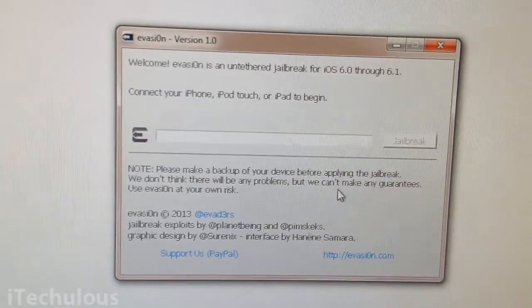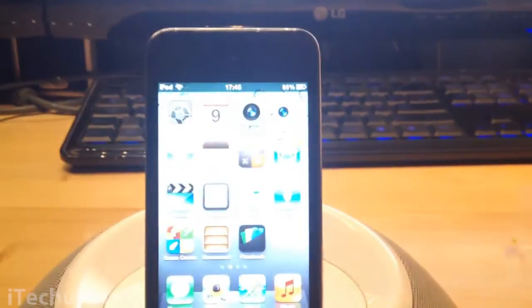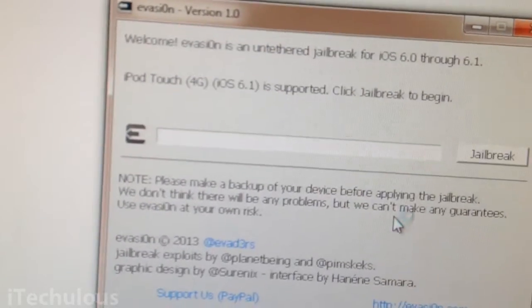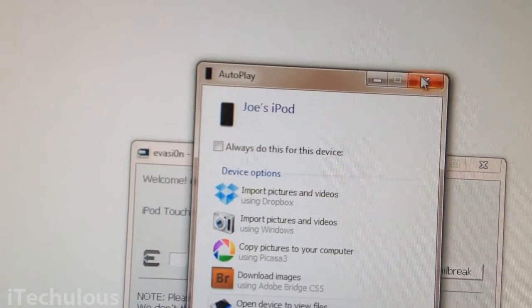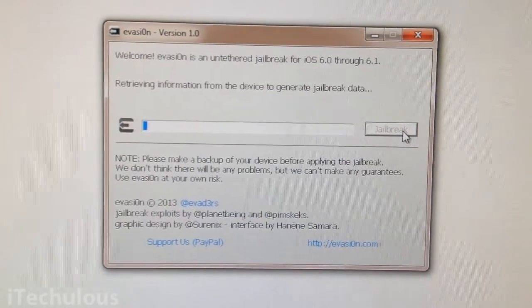Just click yes. It's quite similar to the other programs, all this stuff. So it says to connect your iPhone, so I'm just going to do that now. So just take my iPhone out of here, if I can do this all one-handed. I should have done this in the first place really. Simply plug it in here, sorry about that. Move my thing out of the way, and you should hear the little noise on your computer. And then in Evasi0n it should say your model, whatever firmware you're running on. And literally, there you go, click jailbreak, and then wait for the process to begin.